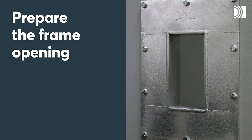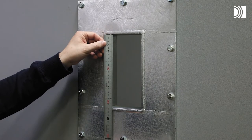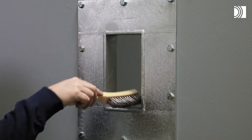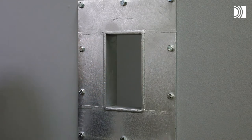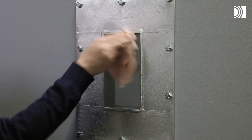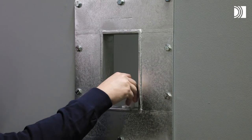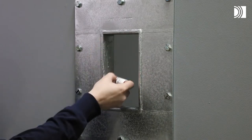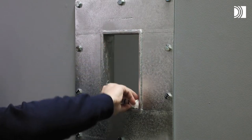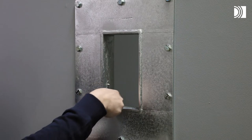Prepare the frame opening. Start by measuring the frame height. It determines the packing height. Clean the inside surfaces of the frame. Lubricate the inside surfaces of the frame, especially into the corners.